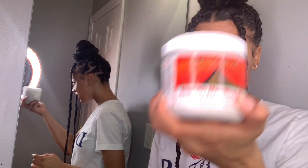Minimal amounts of fast food. Next tip: face masks. A lot of people use face masks, but they don't use the right ones. Y'all just use those little charcoal peel-y things to get your blackheads out of your nose — but you need to put a mask on your whole face. This is the one I use.